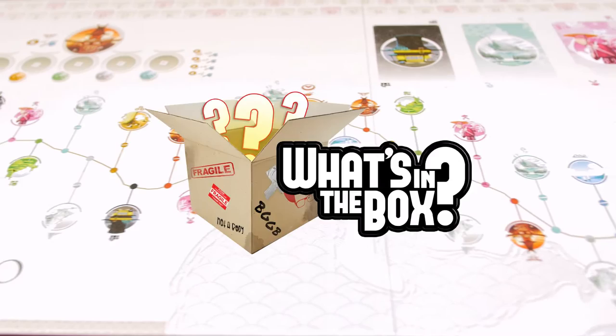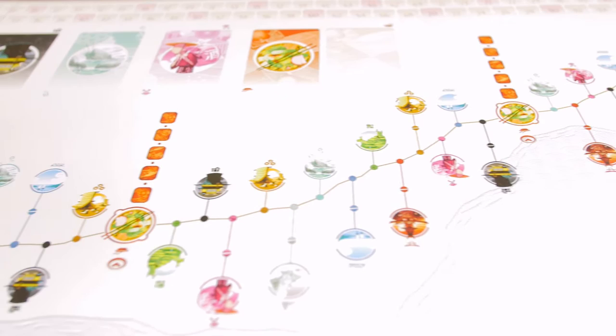Inside, you'll find a very unique rectangular board illustrating the route of Tokaido. Hold up! What's a Tokaido? Sounds like it's time for a 10-second history lesson.